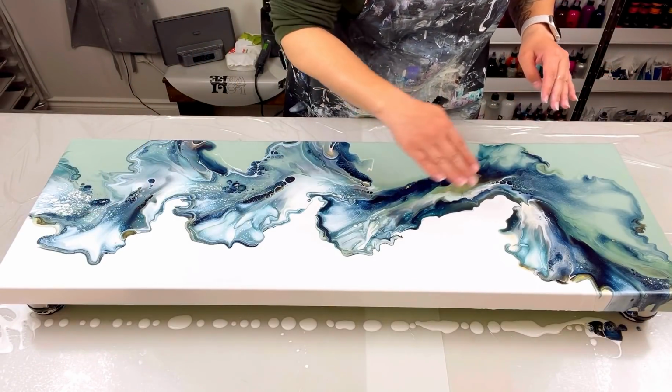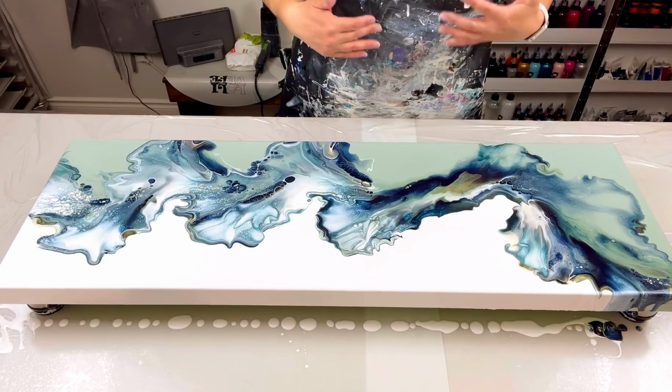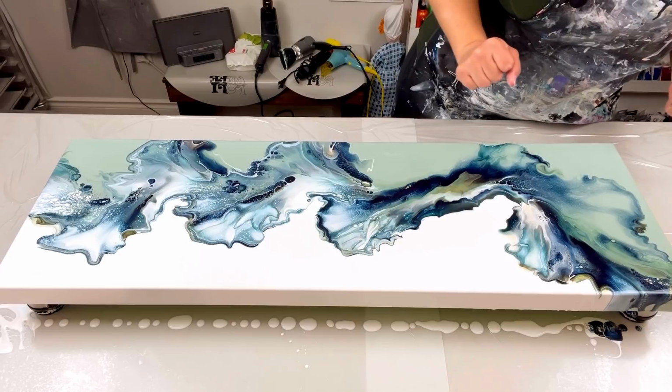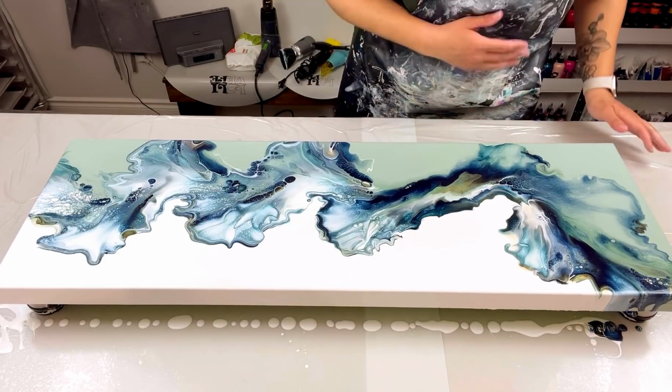Here's my problem area. So as you know, I started here, but that's okay because now I can just blow it out and fix it with my mouth. But I love these colors. It's so pretty. Okay, let me just fix this first.